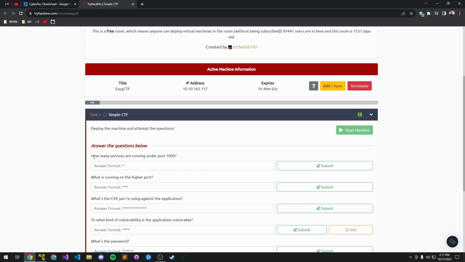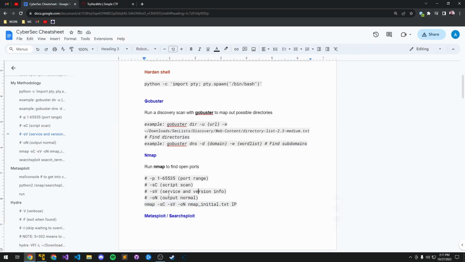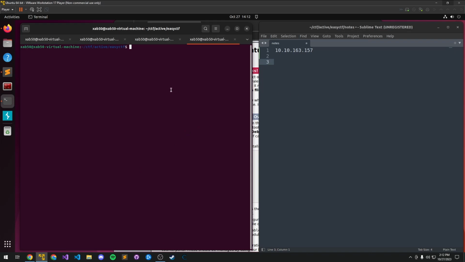So I'm going to go back here, and it says how many services are running, blah blah blah. So that's still going. I can go to gobuster. I know that syntax pretty well, so gobuster -u and then the URL we want. So this is the URL, and then we need to define a word list.